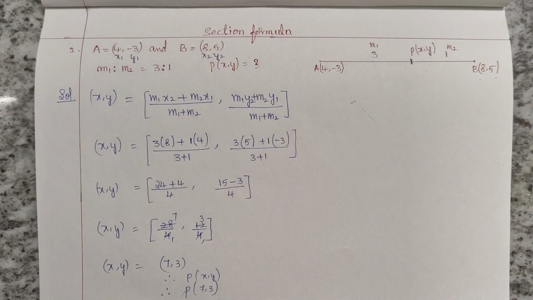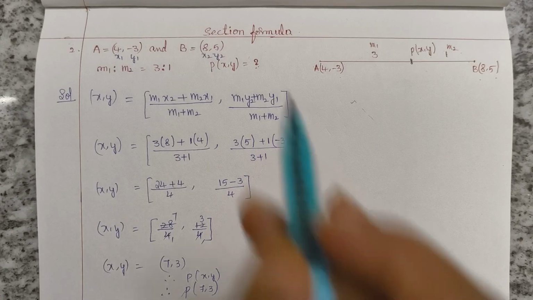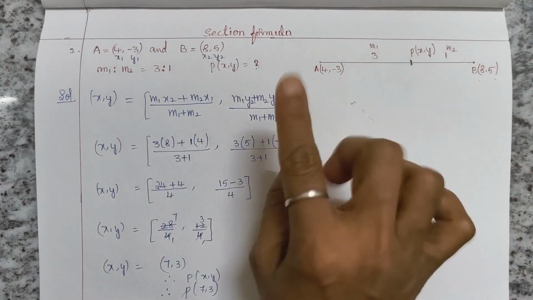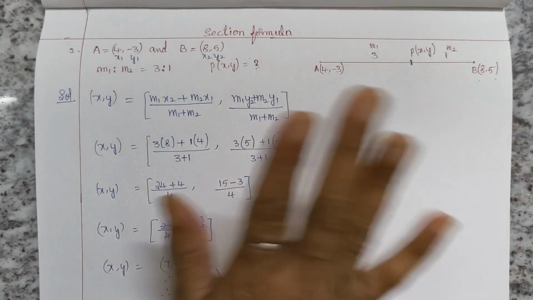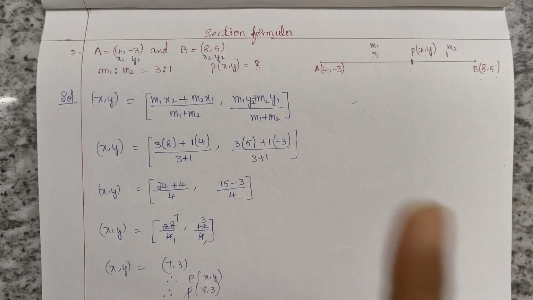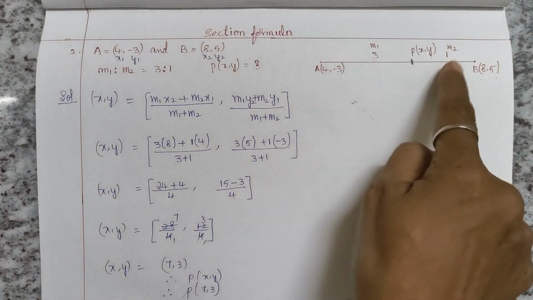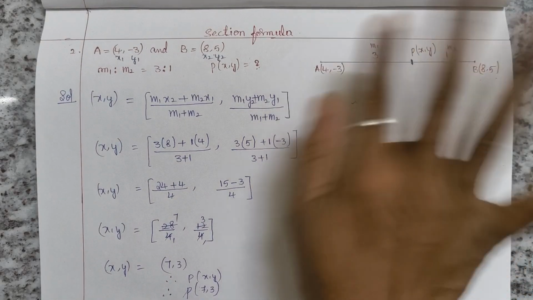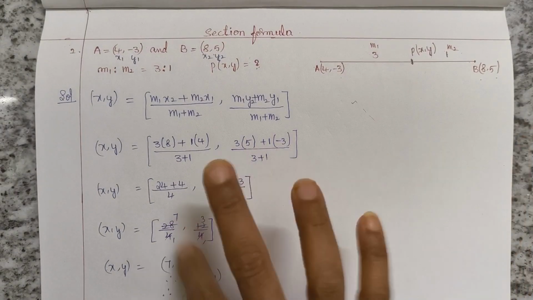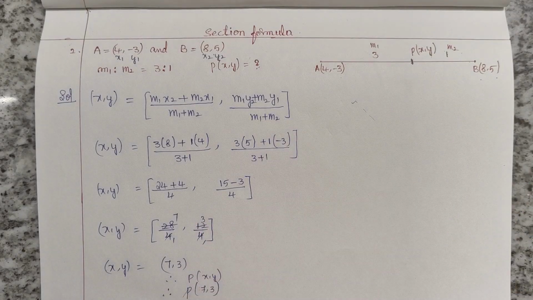Only these two formulas: one is the distance formula, one is the section formula. In the section formula, the midpoint is also there. For the midpoint, we will apply that formula and do it. Okay. The section formula has 2 types: one is the midpoint, and the other is like this, where different ratios will be given. That's it. Only these 2 formulas. The distance formula has 2 types, and the section formula with midpoint is again 2 formulas. In total, 4 formulas are there for this full chapter.